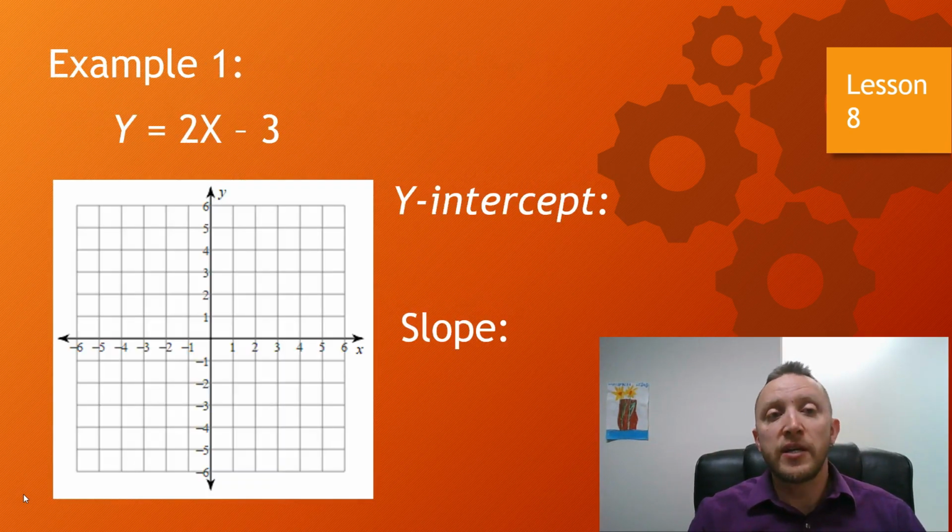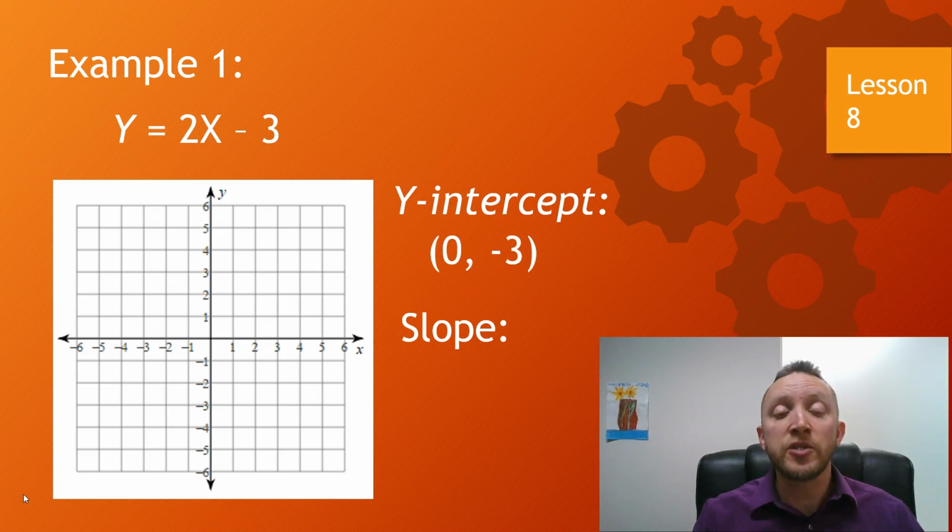So let's look at an example. So here we have y equals 2x minus 3. So again, on your notes, if you're not using graph paper, you want to create your grid. And we're going to have a starting point. That starting point, again, is going to be our y-intercept. In this situation, our y-intercept is the coordinate 0, negative 3. It's that b value. If you look at your equation, y equals 2x minus 3, the minus 3 is your y-intercept. So let's start by putting a point there at negative 3. Make sure you put the negative 3 on the y-axis, because this is the y-intercept.